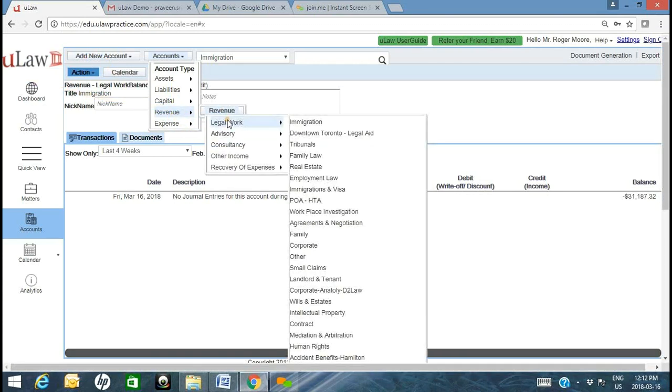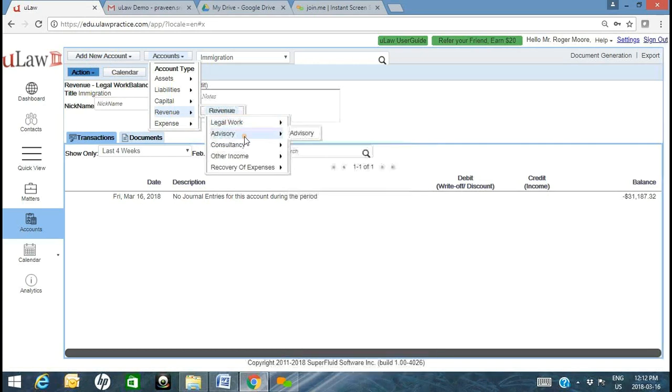Now, apart from the legal work, as a legal professional, you may actually have revenue streams such as advisory work that you may be doing, right? And you can add those types of revenue streams under those categories, or you may be doing some consultancy. In addition to that, you may be teaching at a college or a university, and there could be many other streams. And you may be having some part-time work. If you wanted to bring all of that, you are able to do so.